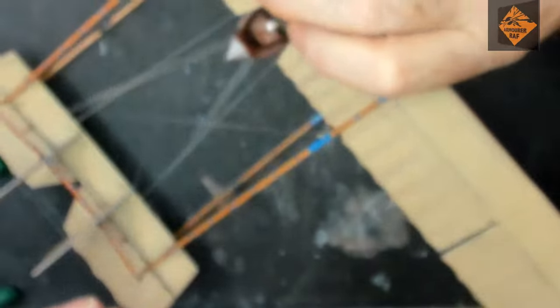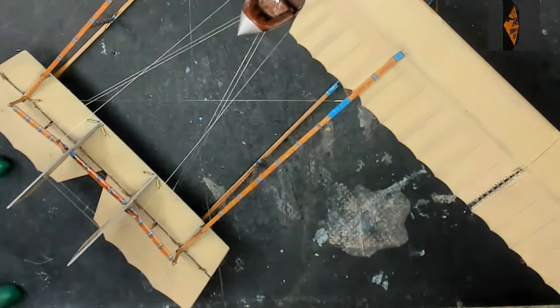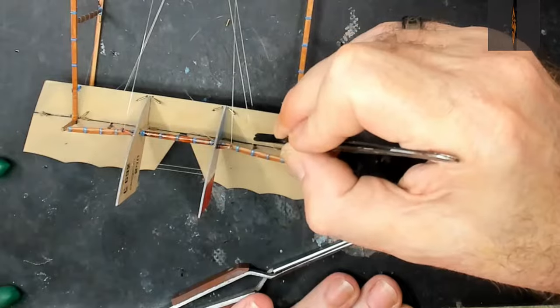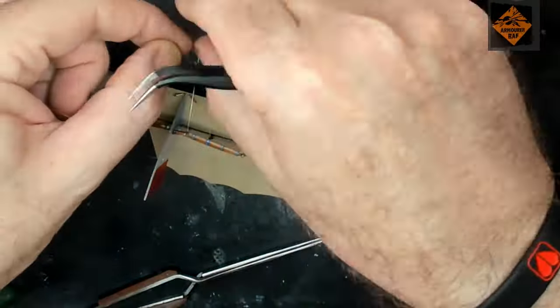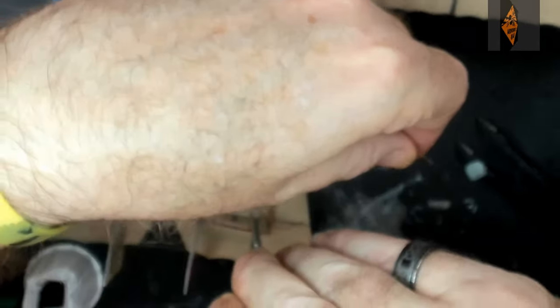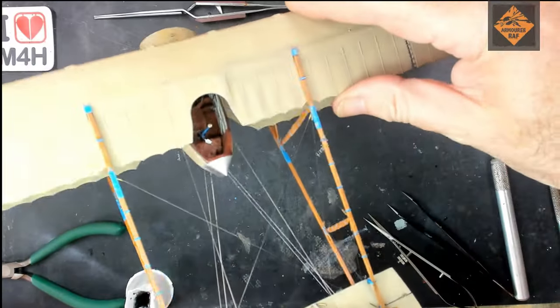And there we have the front end of the tail booms all nicely rigged. Now for the rear section of the booms. These two go diagonally across the top, so let's get them cracked, shall we? There we have those two cross-rigging lines done. I'd already done one earlier, I noticed that just now. But looking nice and symmetrical, so I'm really happy.